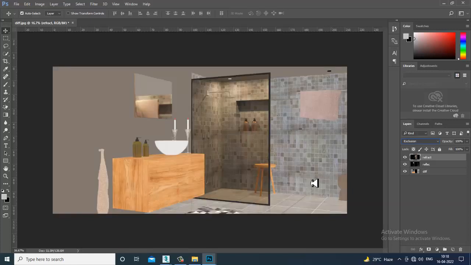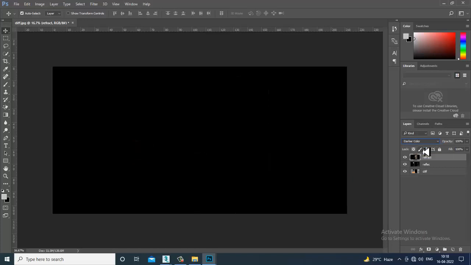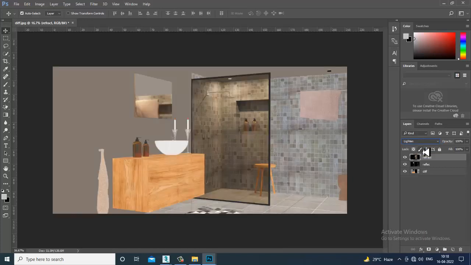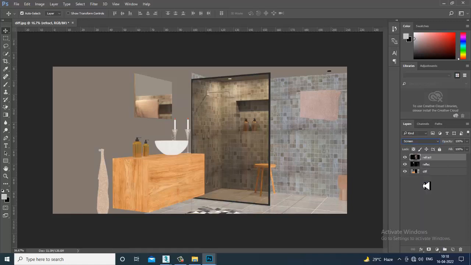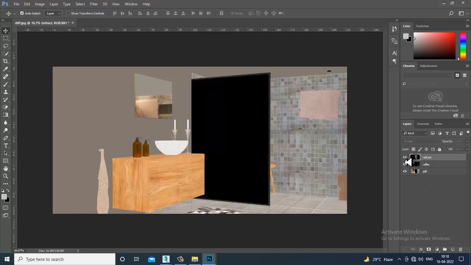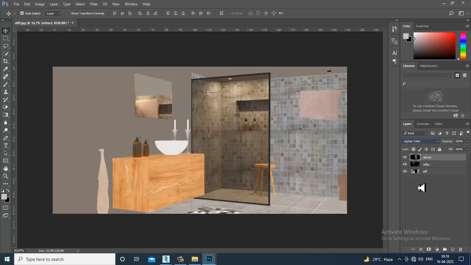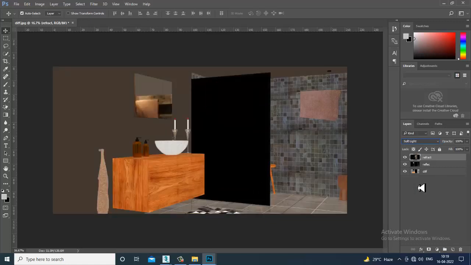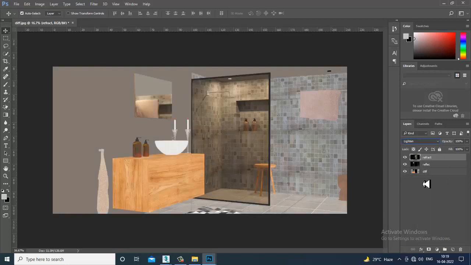Alright, so you can add the refraction pass. I'm just checking out the blending mode for it: lighten, screen, color dodge, hard light, overlay, no. We can keep it to lighten or screen.